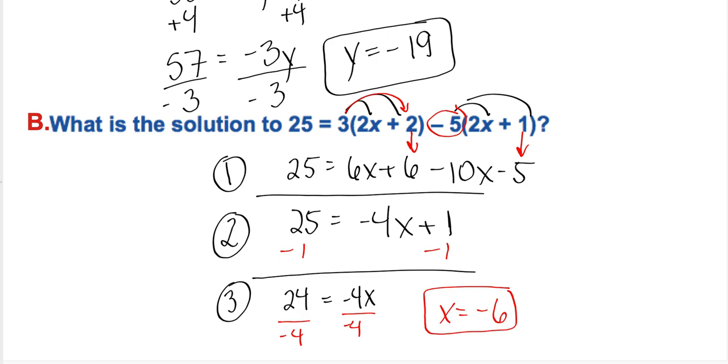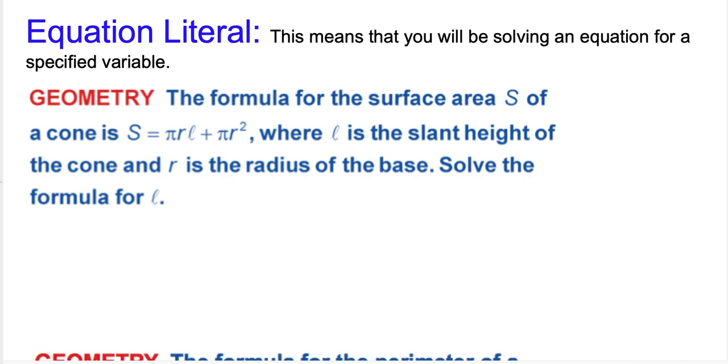So solving equations, those are a few more steps than just one step, simple solving, okay? So here is where we get to the most difficult point of the lesson, which is solving literal equations, all right? This means that you're solving an equation for a specific variable, or you're rearranging a formula, okay? You have done this in physical science if you've taken physical science, or you will be doing this in physical science, okay? Generally, formulas are written for solving for one variable, but you can rearrange them using these tactics to solve for any one of the variables that are in the equation, okay?